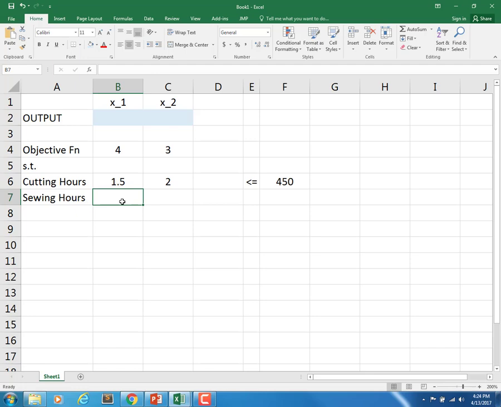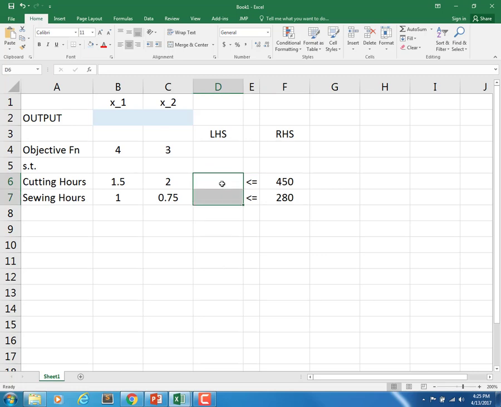Sewing was a 1. We have to put the 1 there, right? If we leave it blank, it thinks it's a 0. And then 0.75, and then less than or equal to 280 in this case. All right. And then now what we need to do is set up LHS, which stands for left-hand side. RHS stands for right-hand side. The right-hand side has to be a number. All right? That's why we put everything in standard form. So that's what the Excel solver is expecting us to look for.